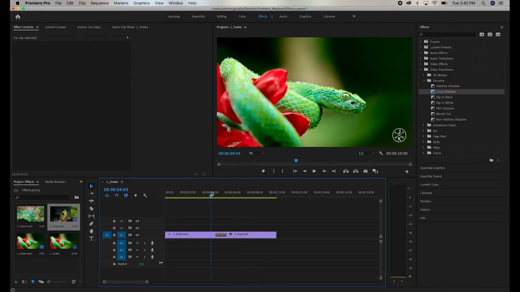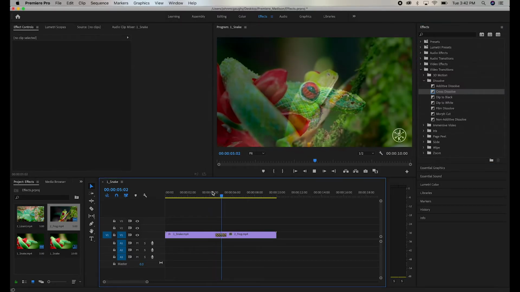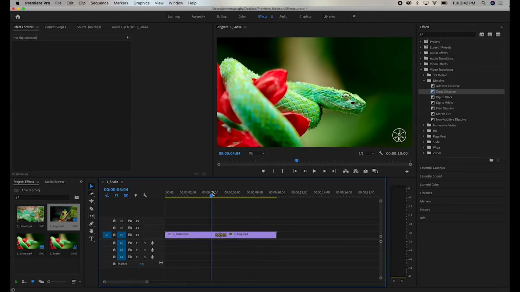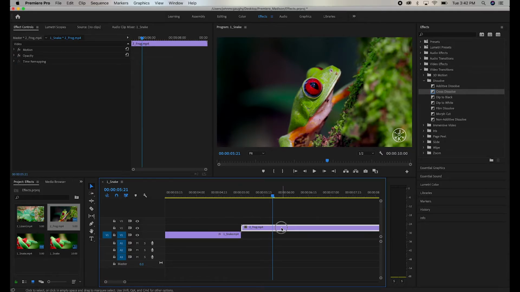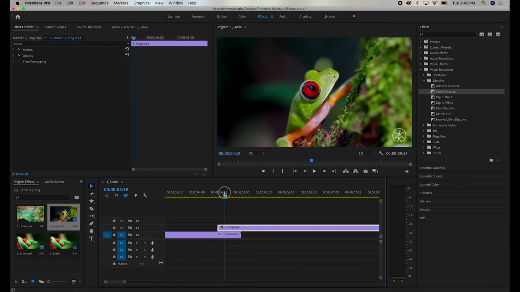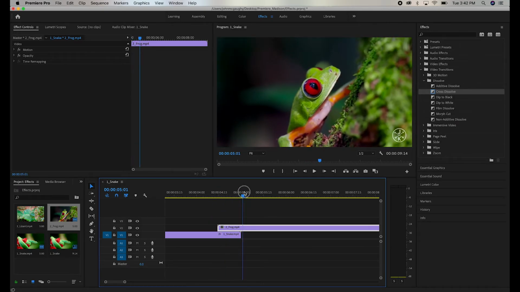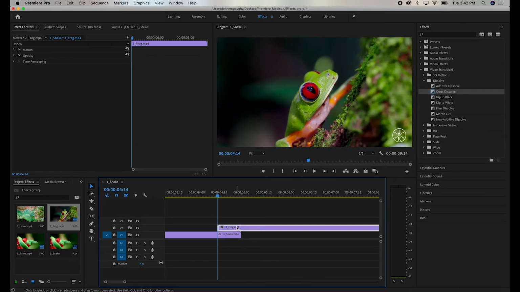If I hit OK, pay close attention to this frog footage as it starts to fade in. Notice that at first it looks like a still image before coming in. That's because if we look at this transition, what we're essentially trying to do is take our two clips and have them just gently shift opacity between them like this. Basically, if I were trying to raise the opacity of my frog clip up from 0 to 100 while dropping the opacity on the snake clip.